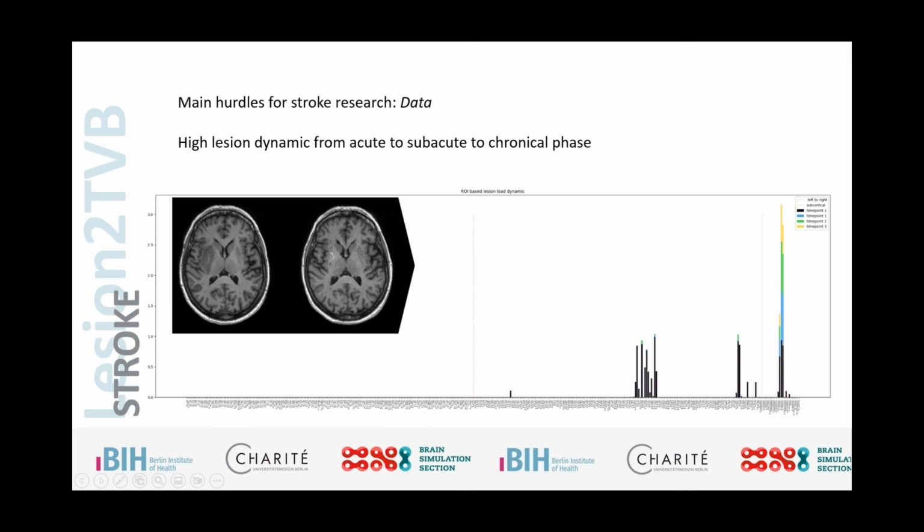Why is this such a problem if we're talking about the clinical context and acute versus subacute phases, and even chronic? Because most stroke studies focus on chronic stroke patients, which means the patient has recovered well enough, hopefully, to partake in a study that acquires higher quality data, because we are not in the clinical context anymore. So we just have patients represented with chronic stroke. The question is, why is this so different, and why is it so important to also capture acute strokes? This is if we compare the data that we have here, which is the acute phase, in our study 3 days post-onset, as opposed to the first longitudinal data set, which is still subacute phase, 2 or 3 weeks later.